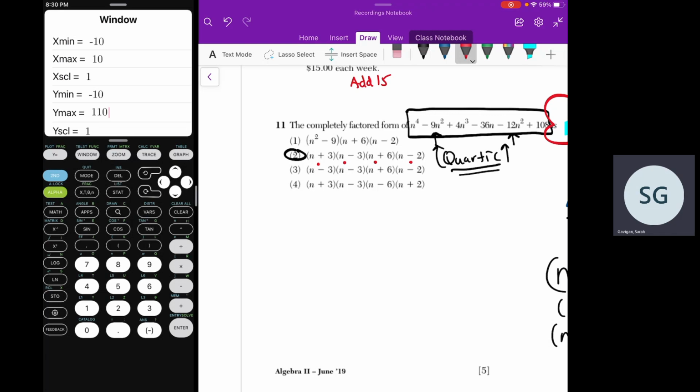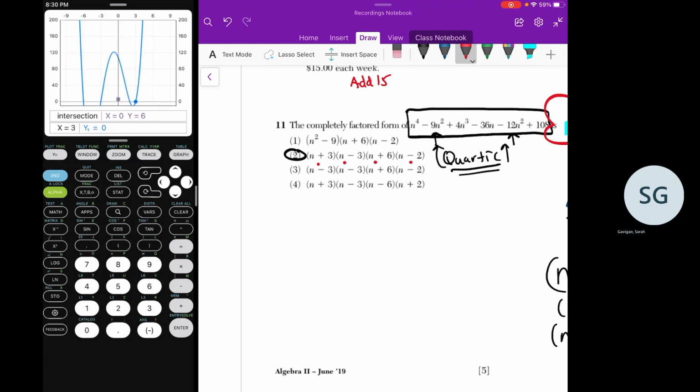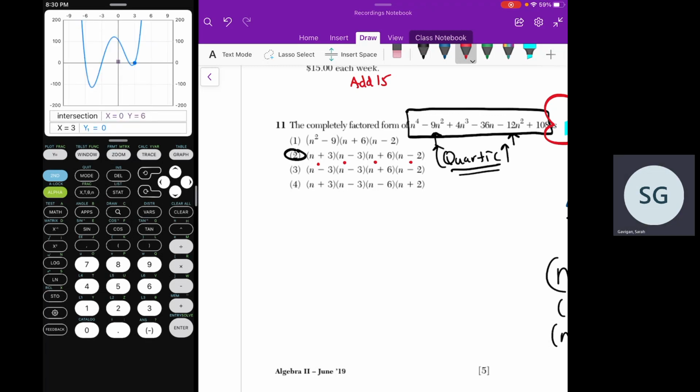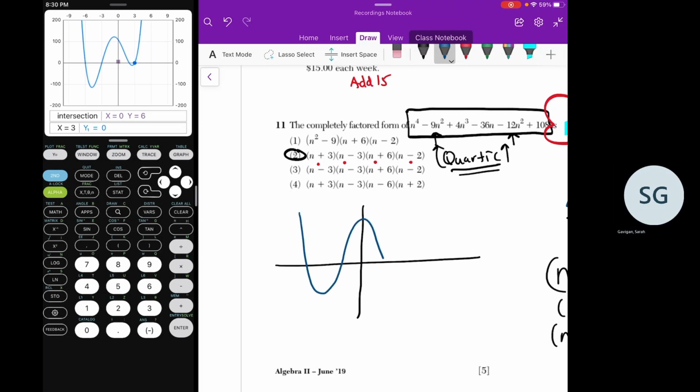So again, that wasn't big enough. Remember what we said, we're going to approximately double it. And now it's tall enough, but I need to change my y min. Now my y max is at 200, so maybe I want to make my y min negative 100. Not good enough, I'll make it negative 200 also. There we go. So if you draw that, you can see how graphing it can help you find your factors.